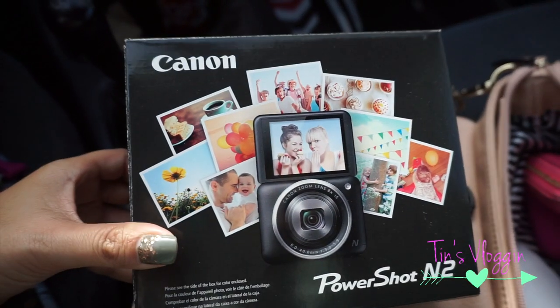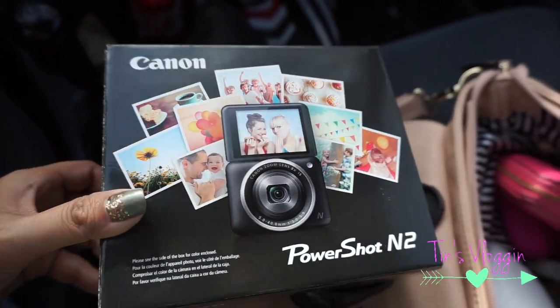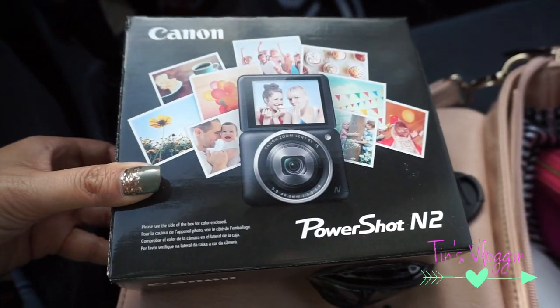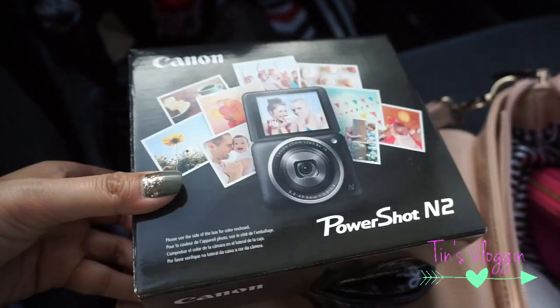Because I have to go to Best Buy — I'm returning the Canon N2 today. If you guys haven't seen my review on it, I'm going to link it down below. It's a really, really cute compact camera, perfect for taking pictures. But if you're going to use it for video purposes, I really don't think it's worth the money. This is my final goodbye to the PowerShot N2. It is such a cute camera, but I just wish the video quality was better. It would have been absolutely perfect.